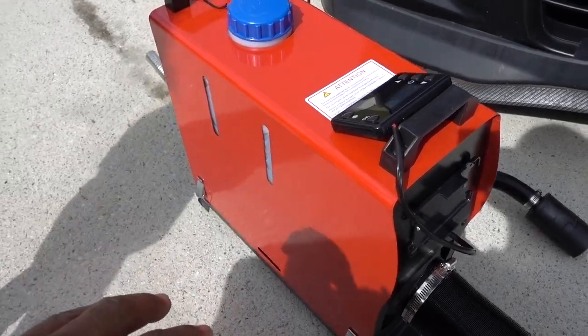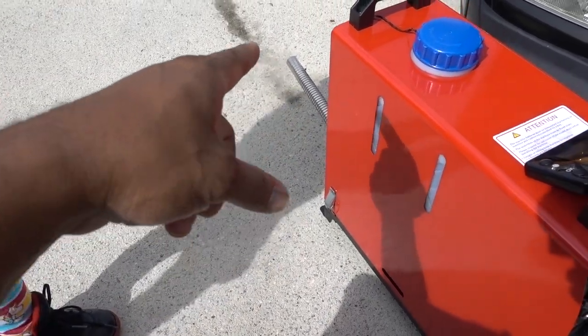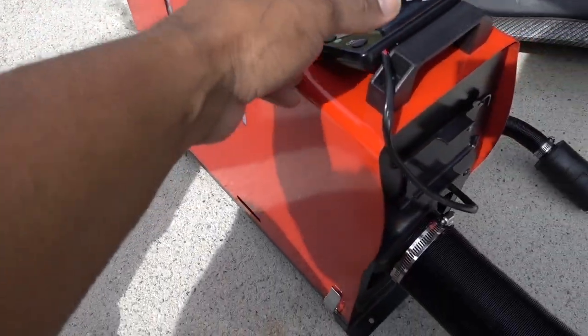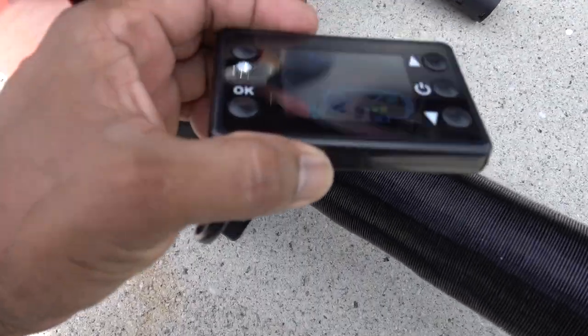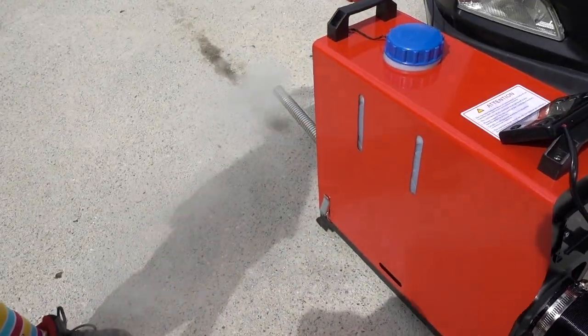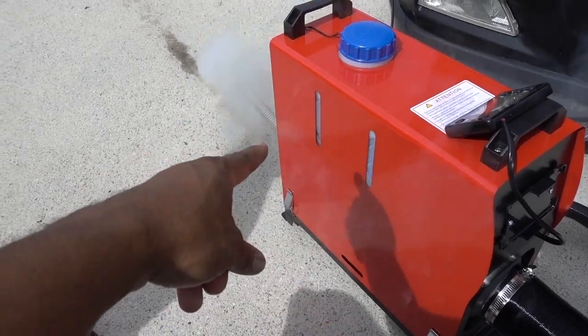Probably when it gets really, really cold, we're gonna have to get like a bigger pipe to extend it all the way outside the garage. That's gonna be easy because the system is gonna work fine. It's gonna save me a lot of energy. You can see right there, it's working fine, no problems. But the only thing that we need to do, if you wanna keep it in the garage, is just extend the exhaust.